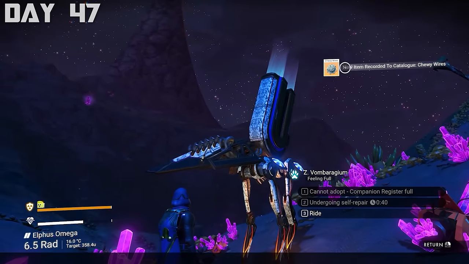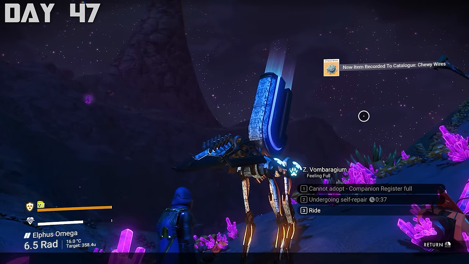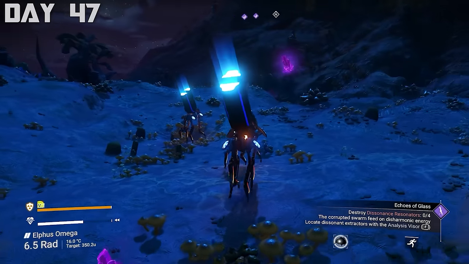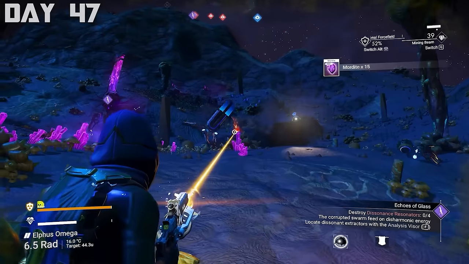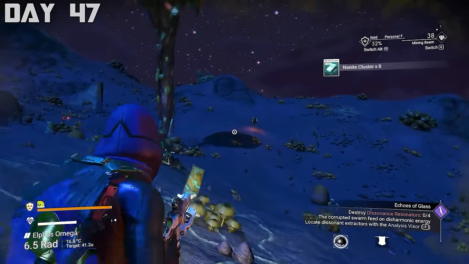Oh, we're getting chewy wires. Why would they make something that sounds edible that's not edible? I can tame it. I can ride it. Okay, see you later, Mr. Chewy Wire Robot. In this mission, I had to destroy more dissonance resonators.